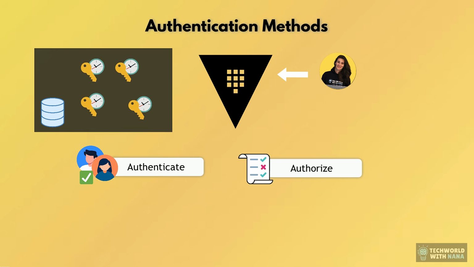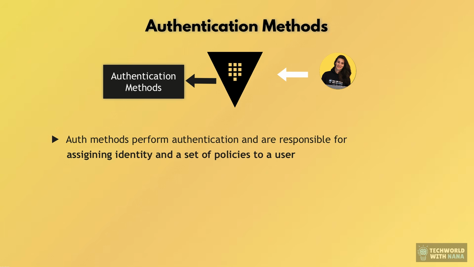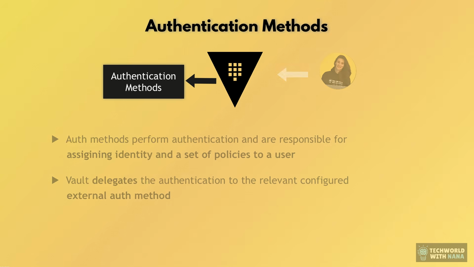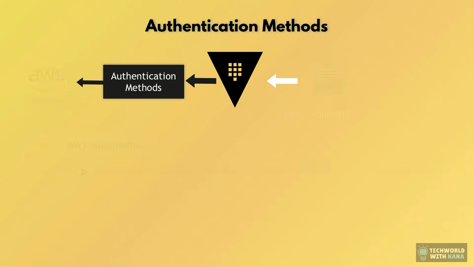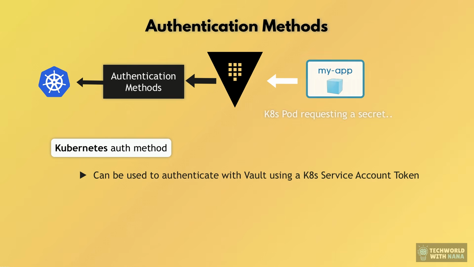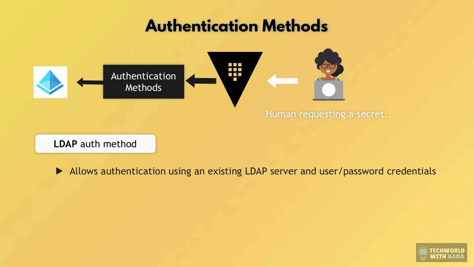And for this, Vault uses so-called authentication methods or authentication backends. Vault uses these to authenticate clients from different systems to fetch the secrets. For example, we may use the AWS authentication plugin. So if an AWS resource like EC2 needs access to a secret from Vault, it can authenticate via the AWS plugin. We also have the Kubernetes auth plugin. If a Kubernetes component like a pod needs to access a secret in Vault, it can use the Kubernetes auth plugin. For human users, we may use something like LDAP or the Active Directory auth plugin to prove our identity.